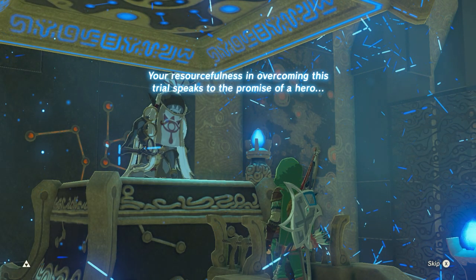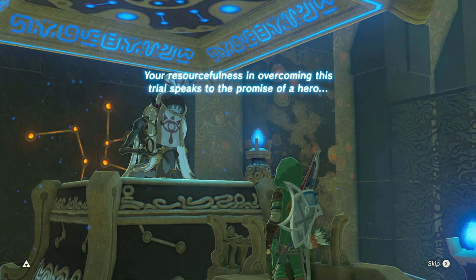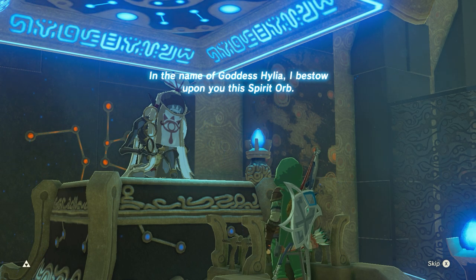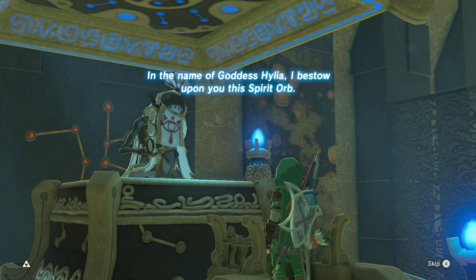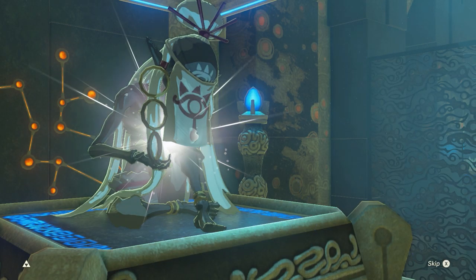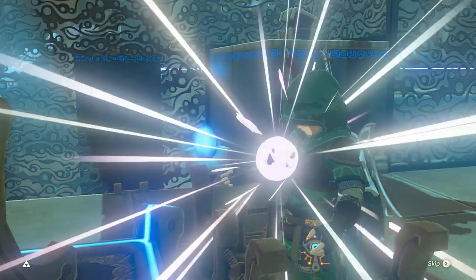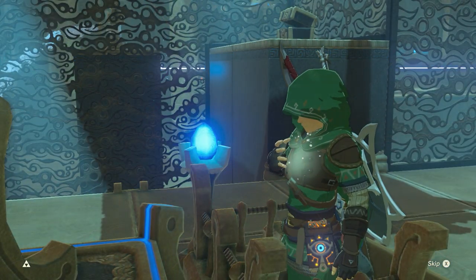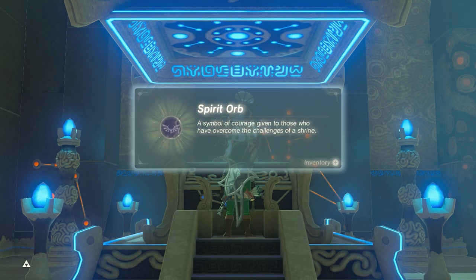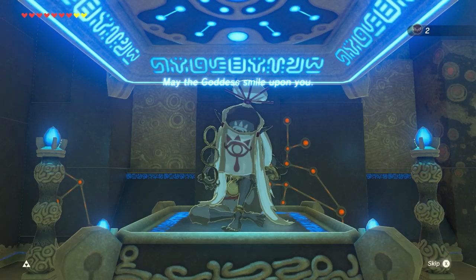You have done well in overcoming this shrine. You have much potential. Please take this orb I've been holding on to for the past 100 years. My soul goes into you. Go now. And bring peace to Hyrule.